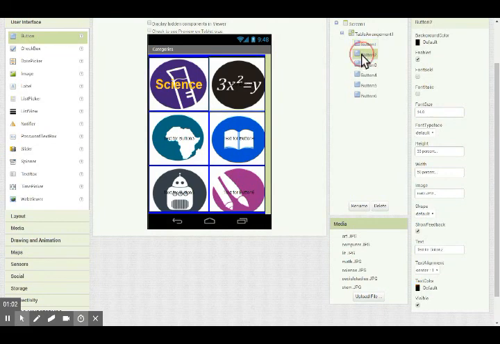All right, so I'm going to go to button 2, math. Math is a short word. So I'm going to try 45 for it. Change the button text to math. And set the text color to orange. That looks good. Now let's do social studies. So I'm going to set it to bold. I'm going to go ahead and type in social studies first and see what that looks like.